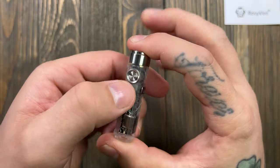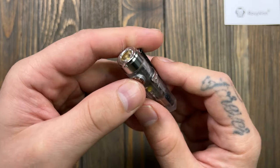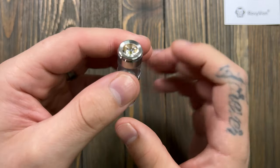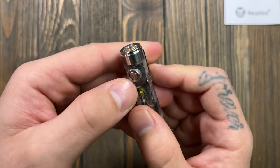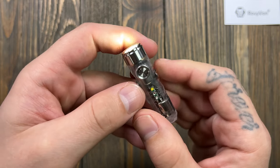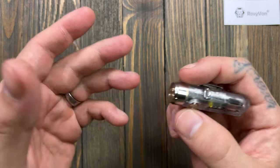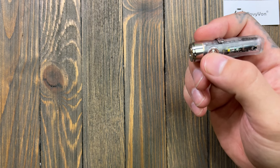Let's walk through the UI. We'll pretend we're in lockout mode to begin — click five times: one, two, three, four, five. See how it just blinks when I press it — that lets me know I'm locked out. Click five times again: one, two, three, four, five — and I get the triple blink to let me know I'm out of lockout.